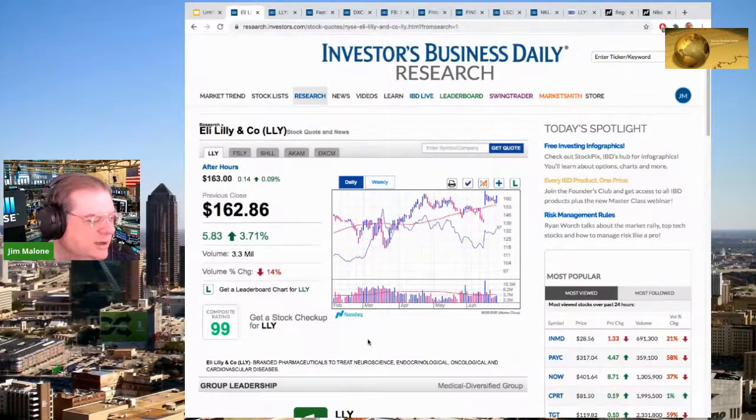I think this is a winner, and I think that you could really do very, very well if you were to go with Lilly. But again, watch list it. Make sure, look for the chart pattern. Look to see if it has an uptick. And I think that's a very, very viable stock.